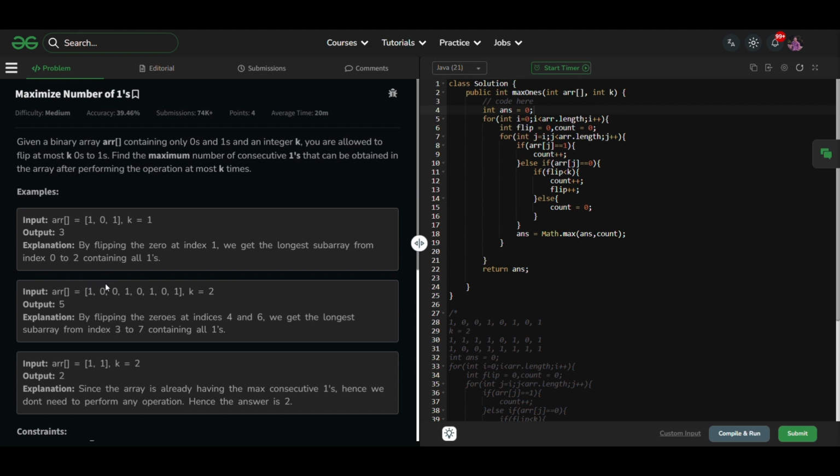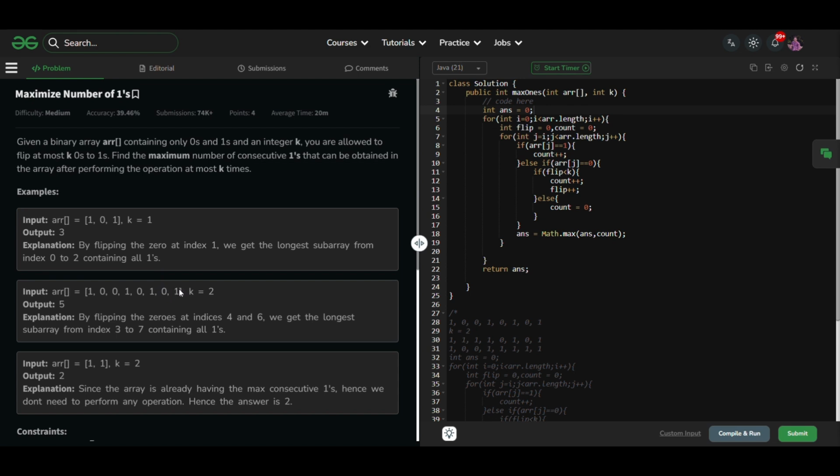If I find 0, then I will flip it and proceed forward. If I find 0 again, I will flip it until the number of flips becomes equal to k. And if I encounter 1, I will just go ahead and do nothing.